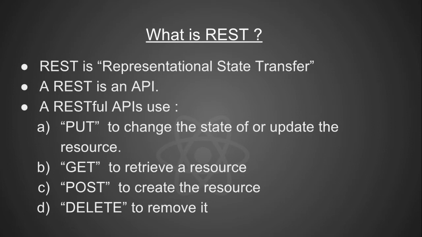Flexibility was available in REST for developers, but along with that there was a complexity to develop it from scratch. RESTful API was using HTTP methodologies such as PUT to change the state of or update the resource. GET was used to retrieve the resource. POST was used to create the resource and DELETE was used to remove it. Let us now see what were the disadvantages of REST.